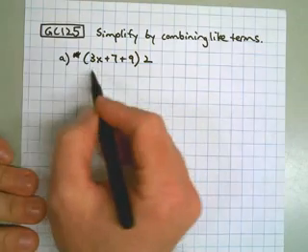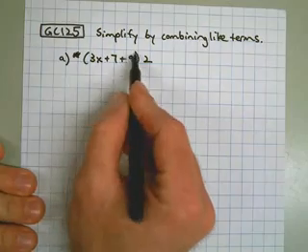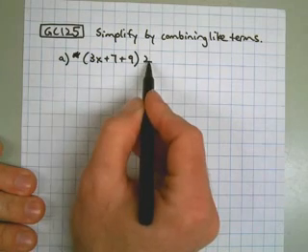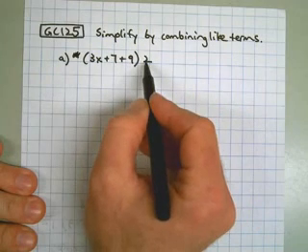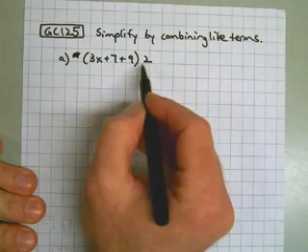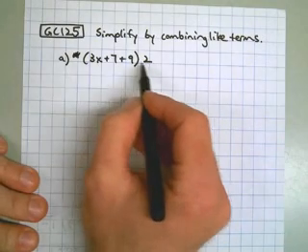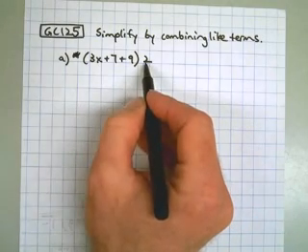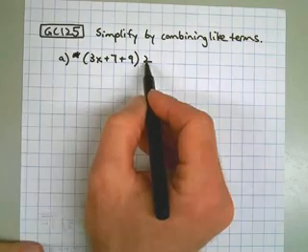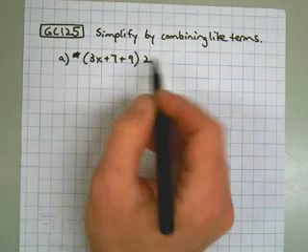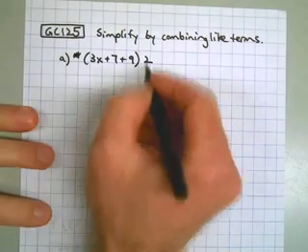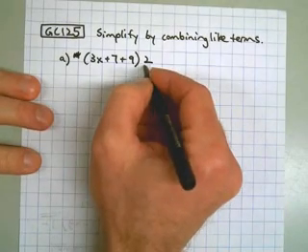Part A, 3x plus 7 plus 9 times 2. Some people get confused when the factor or the number outside the parentheses is on the right side. I just wanted to let you know that it's okay. It doesn't matter which side it's on. You're still just going to distribute this and multiply it by each thing.